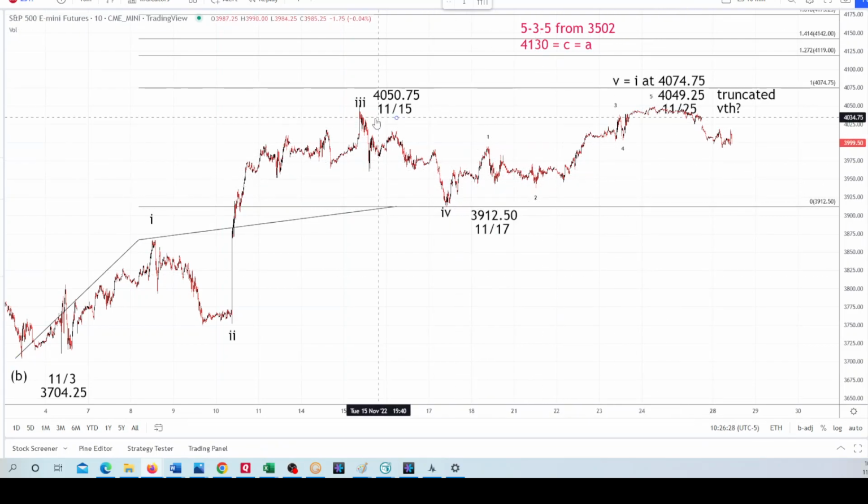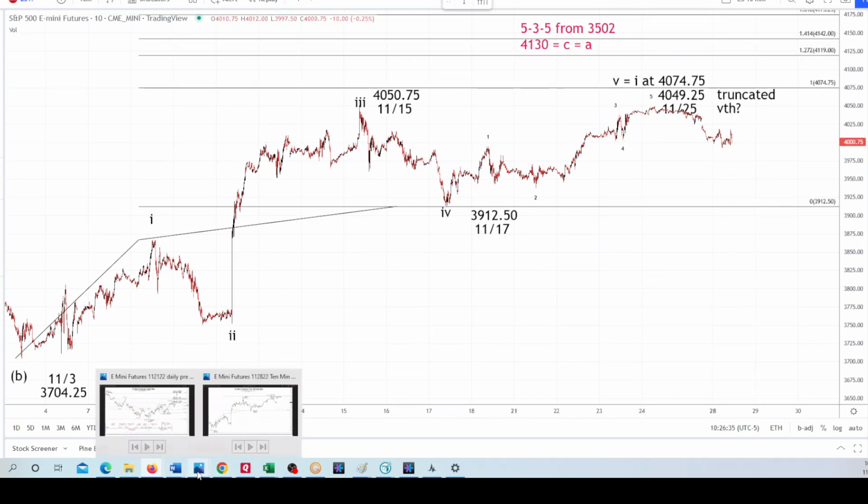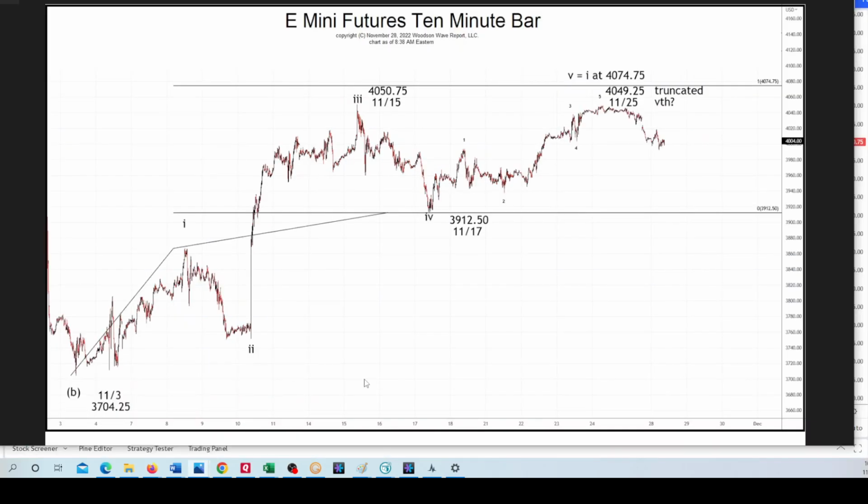So we'll see if this 40.50 holds or if it hits one of these other targets. I believe I have maybe a pick or two for you guys here. This is the same thing. If you guys can see that, there's that truncated fifth, or what appears at this time to be a truncated fifth. We take out this 4th wave low, that high, and this 11.3 low, and that will validate that wave count as a truncated fifth.